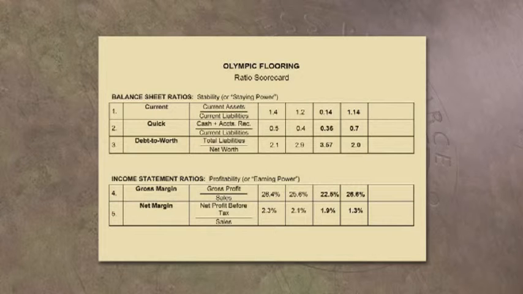And to do that, I'd like to pull up a page out of your case study. It's the ratio scorecard, okay? I've got the last 3 years of his ratio scorecard. And what I'd like to do is take a look at that from the standpoint of how's he doing? Olympic Flooring. He's got some problems. If we went through, what would we do if we were going to do a full-blown analysis of this? What's the first thing we'd grab? A road map. We'd grab a road map, right? And we'd start looking at these just like we did with Cascade.